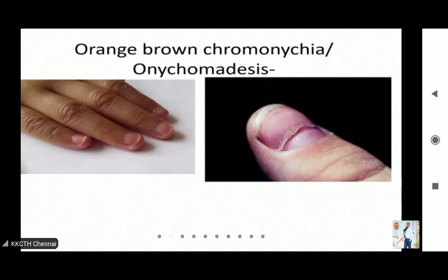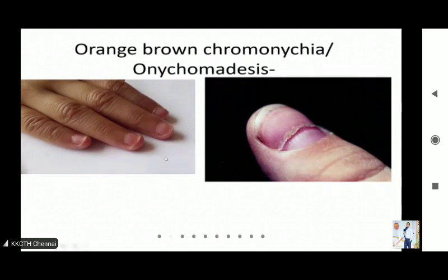And those sort of features are particularly important when you see young children, particularly less than 1 year, presenting with PUO. There are also a lot of nail abnormalities that have been discovered in Kawasaki, and they are also highly suggestive of Kawasaki's. For example, orange-brown chromonychia. Of all other features, this is probably a relatively early sign, which can happen within 5 to 10 days of the start of the disease.